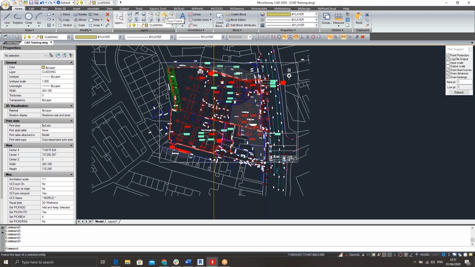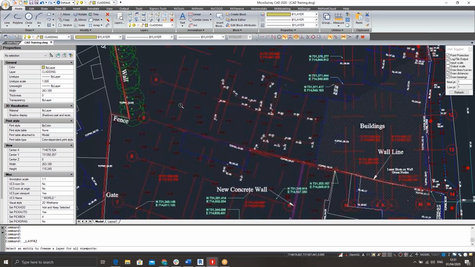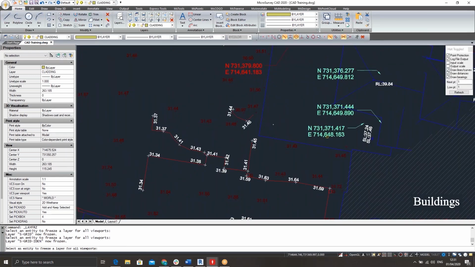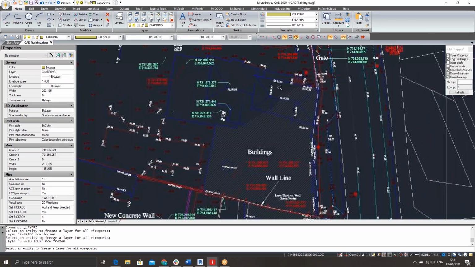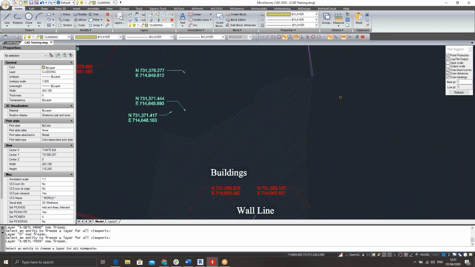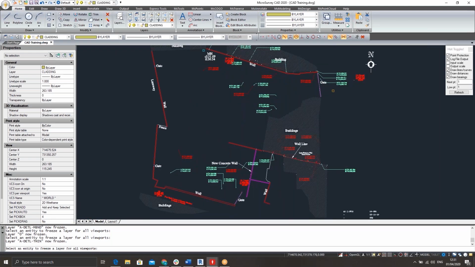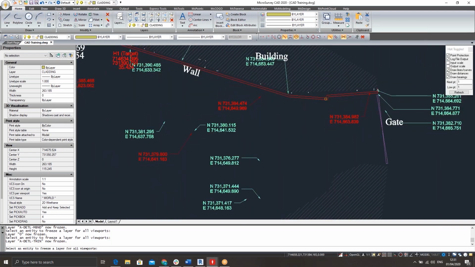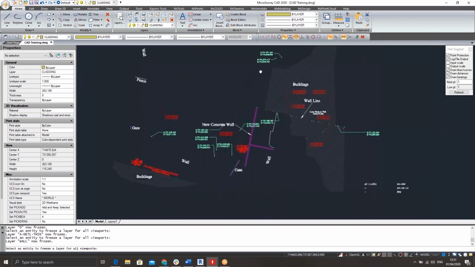It just looks like a sheet with a snowflake. If I select that, now what I can do is go around and select empty. So I want to take the grid. I might want to take the road outside just to give a bit of context. I think I've actually taken too much there, so I might just have to redo that again. And I might want to actually just take this building line.